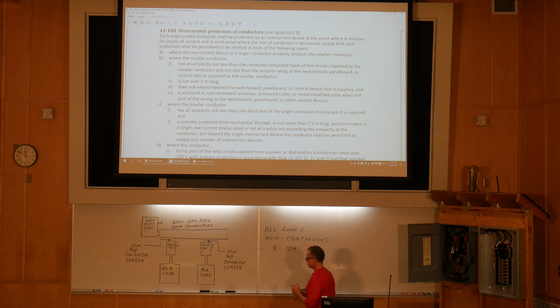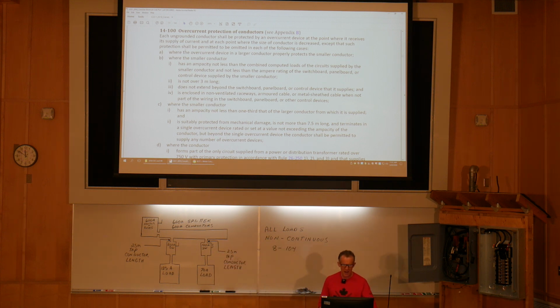So if we look here on my example, we have a 600 amp switch. I'm going to have 600 amp fuses in here, 600 amp conductors from the load side of the switch, and they're going to feed the bus bars in the splitter. So we have 600 amp fuses and conductors feeding the splitter. And then I've got a 200 amp switch here and a 100 amp switch here. If I had to comply with this rule, I'd have to put 600 amp wire into the line side of this disconnect and the line side of this disconnect. So we have exceptions. Let's see what the rule says.